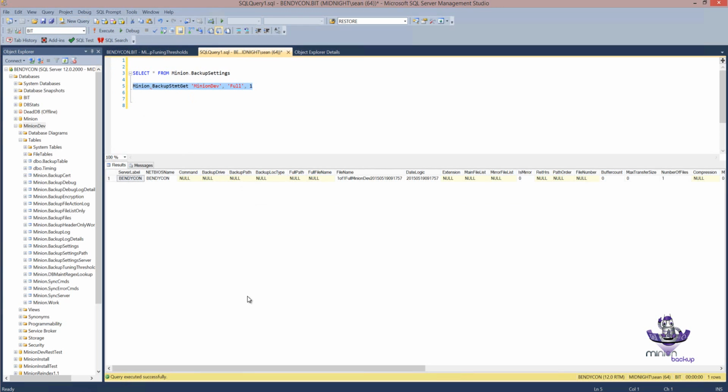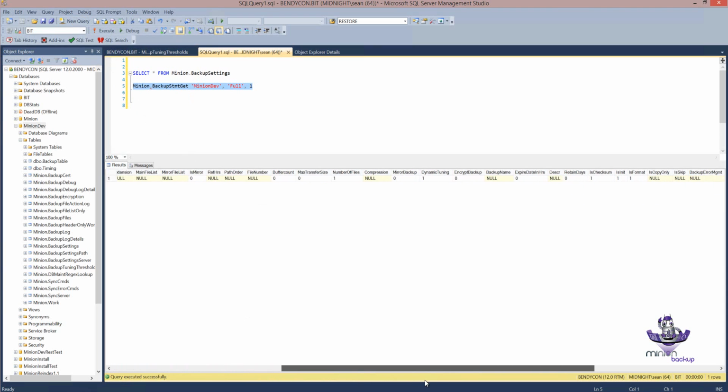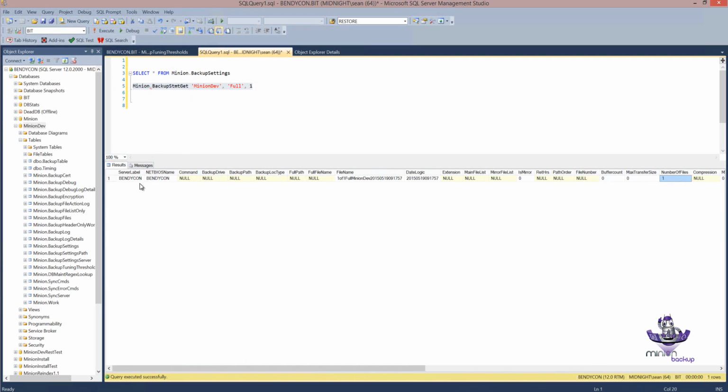There we go, and I get my default settings, and you can see I get all of these things in here. I can see all of my settings, including my compression, my number of files, right? And there we go. So this will return 1 row for each file. So if I had 20 files in here, then it would give me 20 rows in here. So it's really easy to see what's going on, and then I can also see my path as well. So let's go ahead and play with this a little bit and see how we would do this.